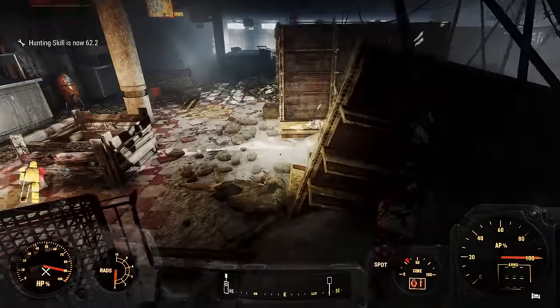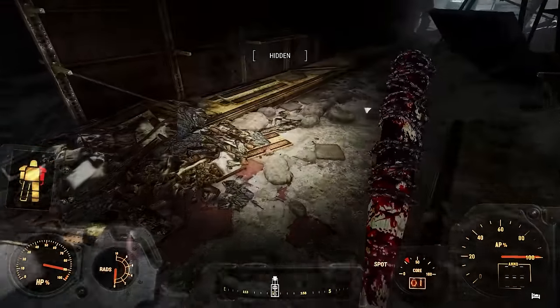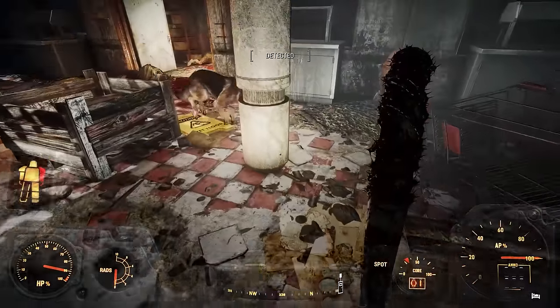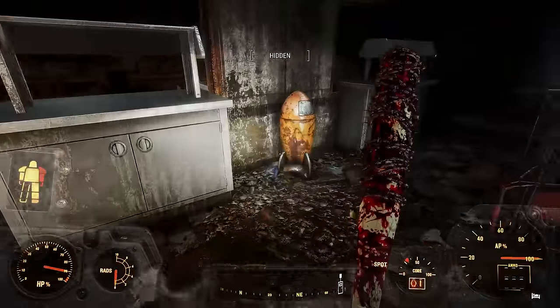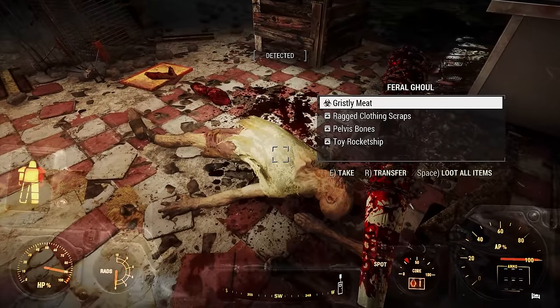Maybe take damage there. I did not mean to scrap that ghoul. I'm gonna do that a whole bunch. They should really, I think, make the scrap button be like R or something, something different for ghouls. I'm pretty sure he can do that. Seems like he can switch them up if need be.